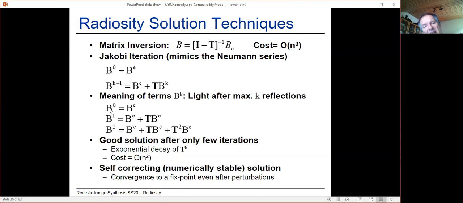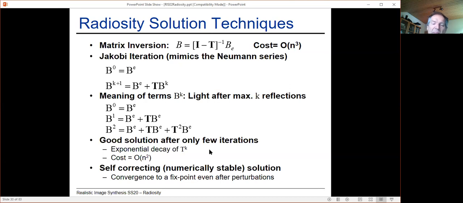And this iterative process is also very intuitive, because here we consider just primary lighting. Here we consider one bounce of indirect lighting, because we use only this first term. Here is just the radiosity that is emitted, and then we multiply it by this matrix, and then we consider the first bounce of light reflection. And when we add the subsequent terms, then of course we add more and more bounces.